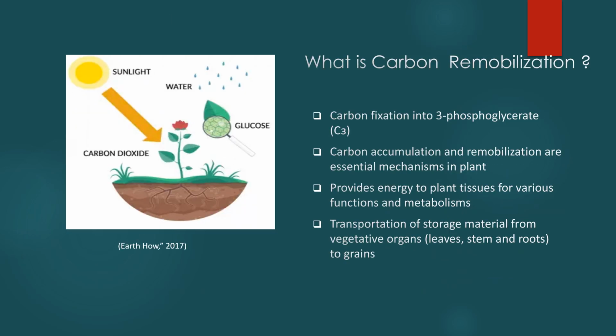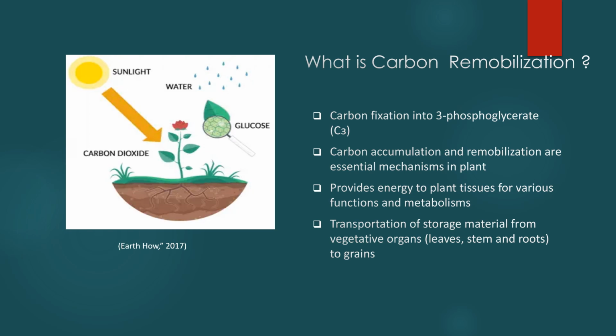What is carbon and carbon remobilization? Plants fix carbon primarily into 3-phosphoglycerate, which is a 3-carbon compound, hence the process is named as Calvin cycle. The other two variants of photosynthetic carbon assimilation are C4 photosynthesis and crassulacean acid metabolism. Plants use carbon dioxide during photosynthesis, the process whereby the plant converts the energy from the sun into chemical carbohydrate molecules. Plants use this carbon chemical to grow.